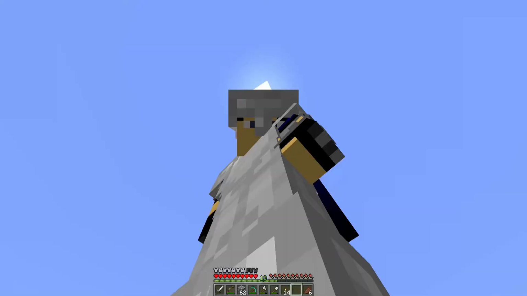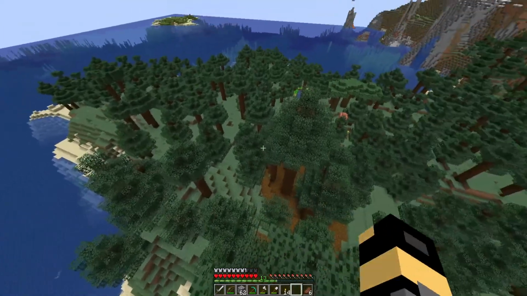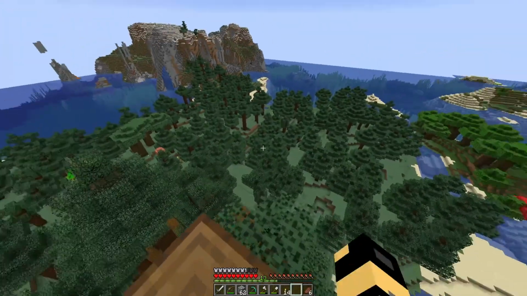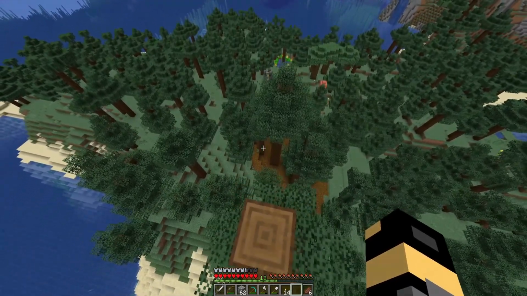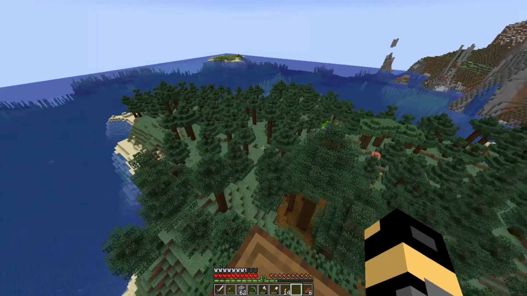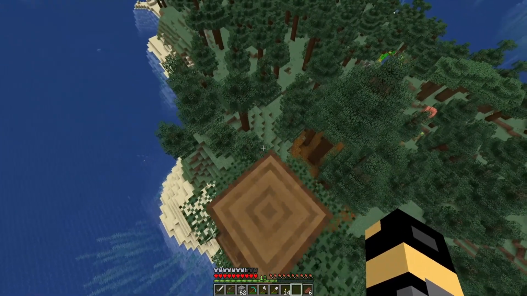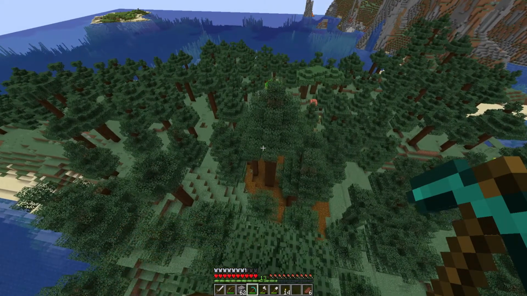I think over here is where I want to have my house. And then over here, I'm not really sure what I want with this place, but I don't quite want it here. Now, this is a pretty small area, so pretty much anywhere that we put it here, it's gonna be loaded in enough to do stuff. But I'm still trying to think of a good location for it.